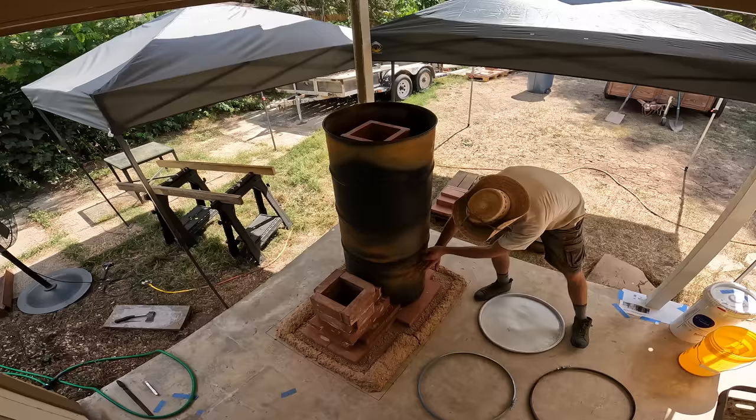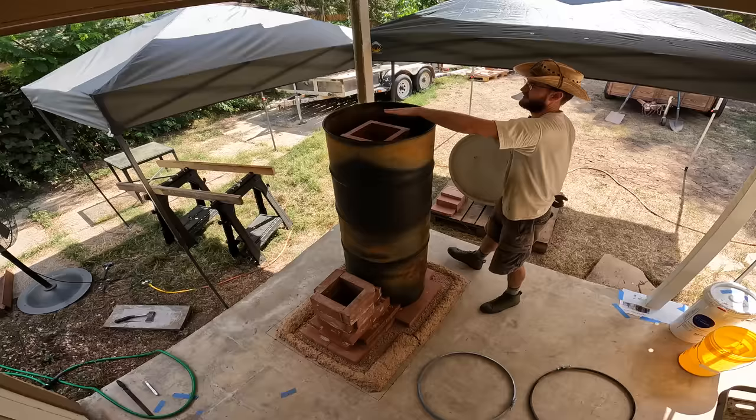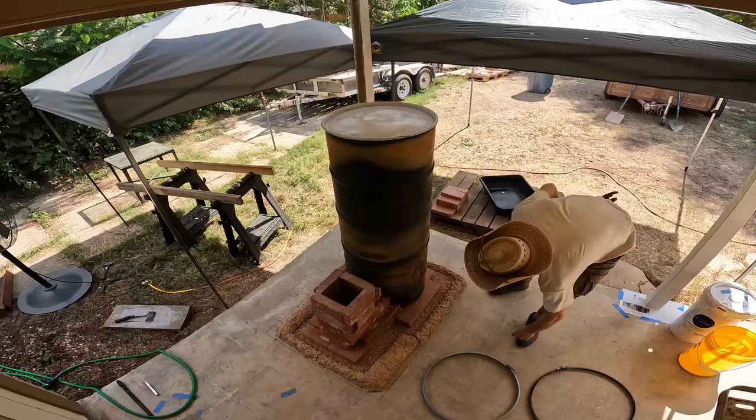And then in the end, the lid for the drum goes on top, and you can see the tight clearance with the top of the heat riser. When you set this in place, also with some stove gasket to make it airtight, you clamp that down with the same clamp ring, and that's how you form the airtight seal.